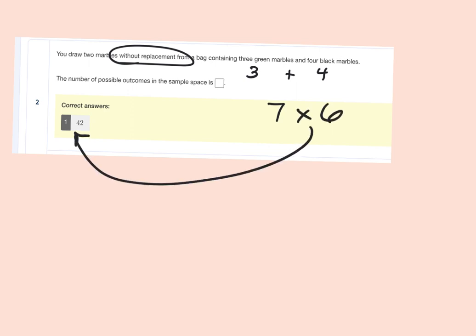So we're going to talk more about with replacement and without replacement, but that's one of the things that you want to start to establish, the wording on these questions. The more comfortable you get with them, the easier it's going to be. You're going to look for things like with replacement or without replacement, put back and doesn't put back, because that affects the sample space moving forward.